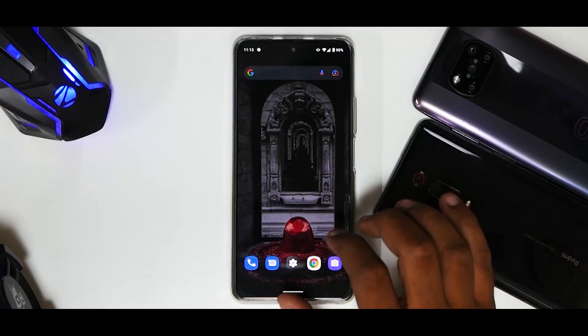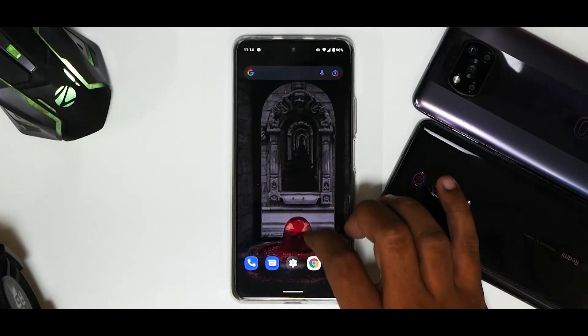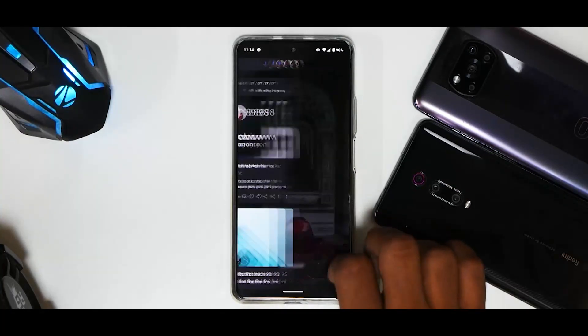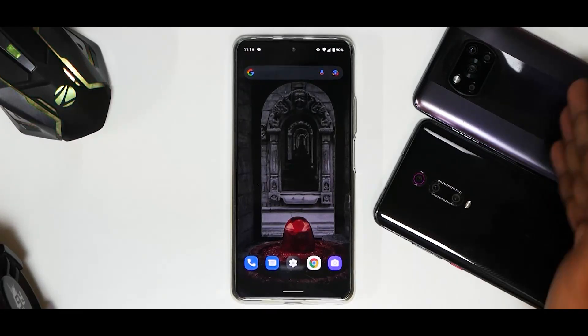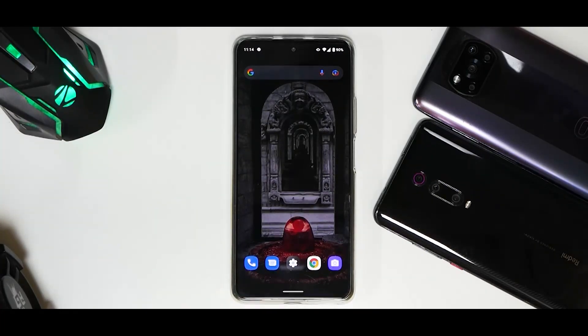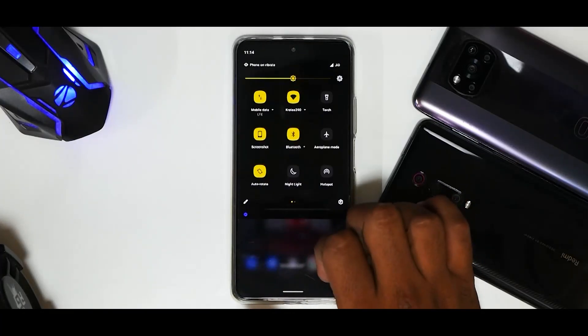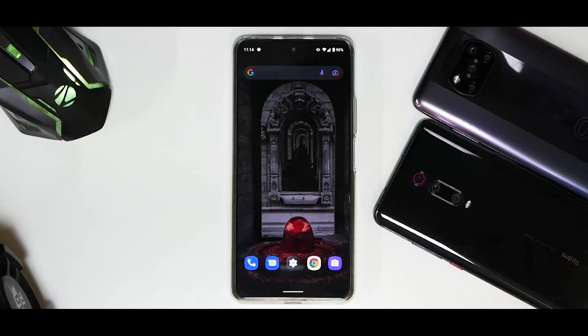When you boot to the home screen, this is what you're greeted with on Aero OS — just a Google search bar at the top and some icons at the bottom. The smoothness is amazing. This ROM is very very smooth. I've tried Aero OS on the K20 Pro and on the Poco X3 Pro — both 120Hz devices — but the experience I'm getting on the Mi 11X in terms of smoothness on this ROM is truly next level.